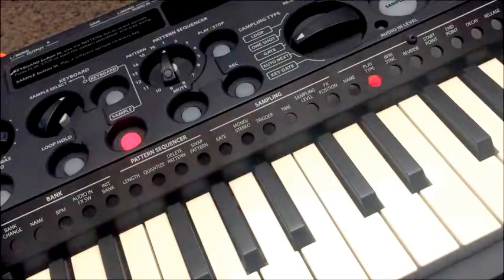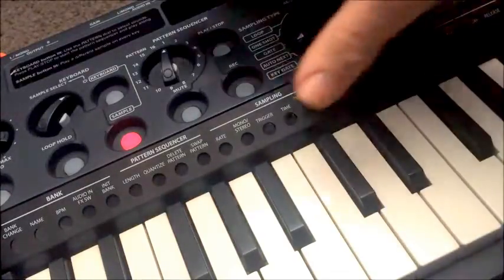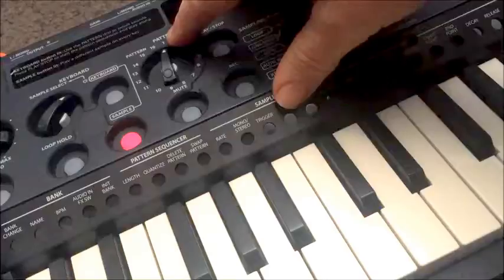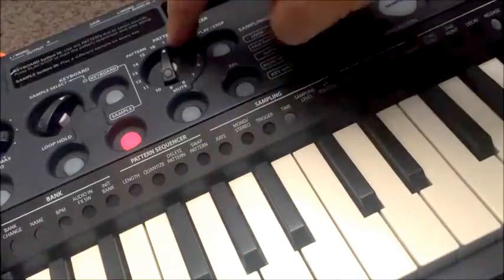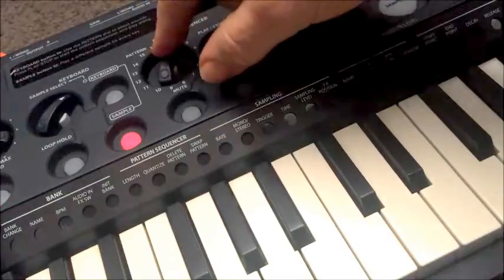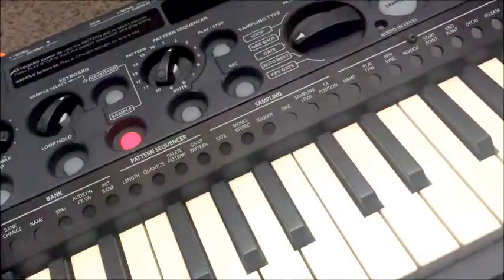Your editing is very, very limited, so it helps if you get it right the first time, but it's easy to go back and redo. Generally the system is laid out in such a way that you'll record 4 or 8 bars, or even just 1 or 2 bars if you like, for each of the pattern numbers. Once you've got your first pattern the way you want it, you just move on to pattern number 2 and record a new one. And thus you'll sequence your way right through the whole song.